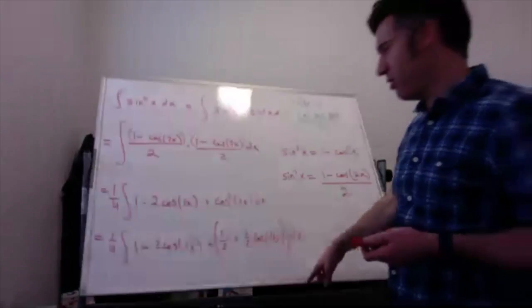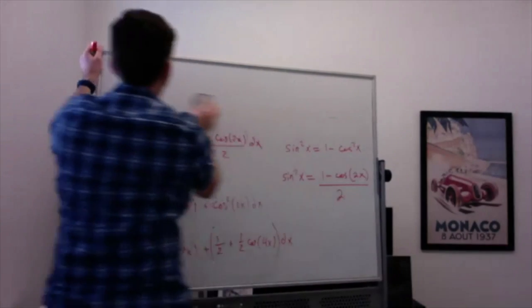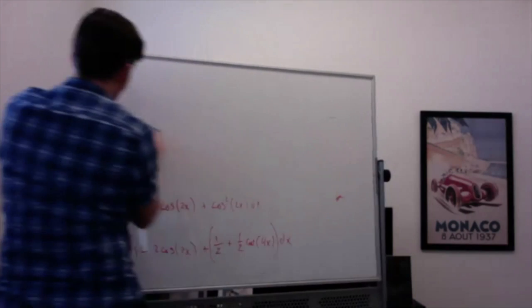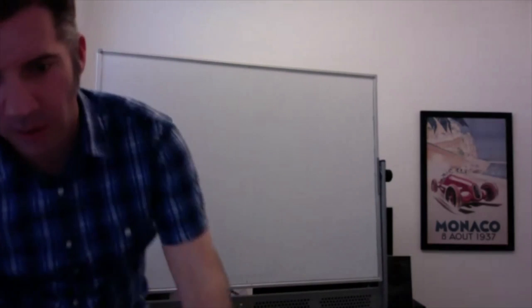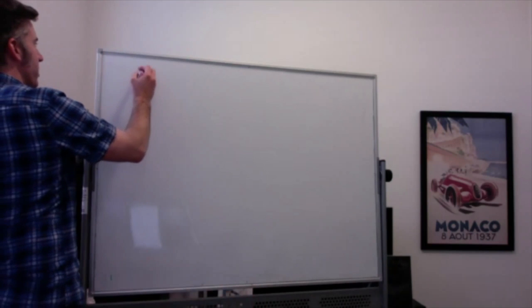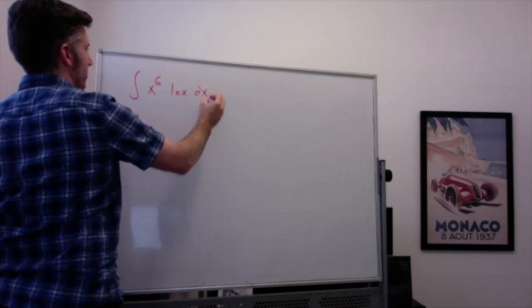So let's do some more integration by parts. Let me take a look so I don't miss anything that's really vital when it comes to integration by parts, because there's definitely a lot of things. Oh, we didn't do any of those. Let's do some of those. So I don't believe we did anything like this. Let's do x to the 6 times natural log of x.